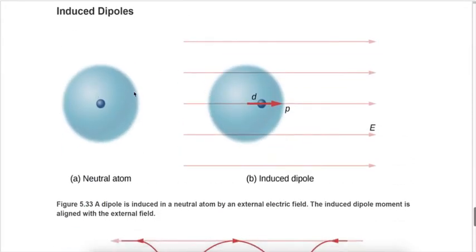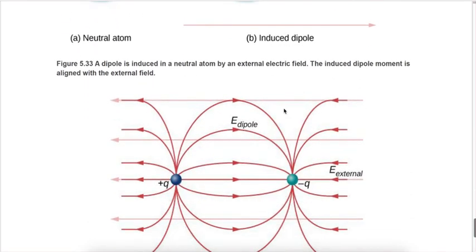Neutral atoms can be turned into dipoles. We can induce a dipole moment by putting a neutral atom or molecule in a strong electric field, and that will cause some charge separation, make the electrons hang out more on one side and the nucleus in the other. Well, I guess it would be the other way. The electrons would hang out back here. And so from negative to positive, we get our dipole moment.